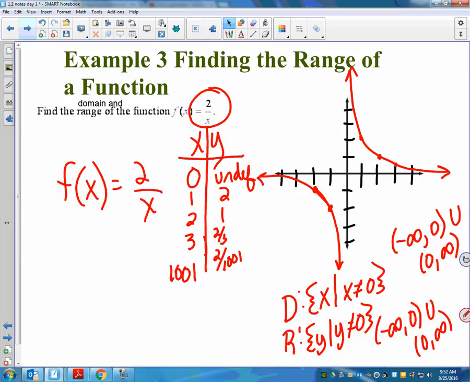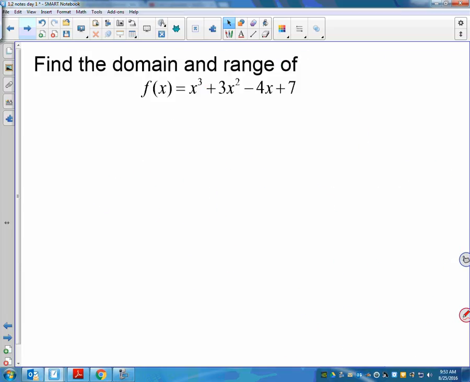So we've looked at 2 functions that the domain and range are restricted. But I want you to remember that most of the functions you've dealt with so far in your life have nice continuous domains and ranges. So I just want to throw in an extra one here to remind you that if I gave you this lovely function, I don't expect that you graph this. Remember that whole fun game, synthetic division and long division, and that. This would not be that much fun to graph, to know like the max and the mins and all that stuff.